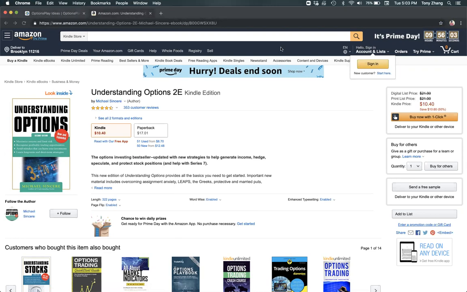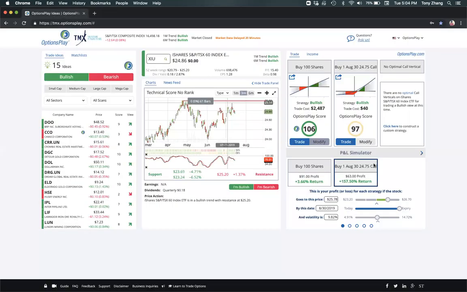It's authored by a guy named Michael Sincere, who actually happens to be a member of OptionsPlay. I've spoken with him a few times. I like his writing style. I like how he simplifies options the same way that we try to simplify the options experience for you. So I really encourage users to take a look at his book for trading options. Exactly, not about hedging, just talking about general options, understanding puts and calls, and how to look at options as a whole. So not specific to hedging. I just sent the link to everyone in the chat window.